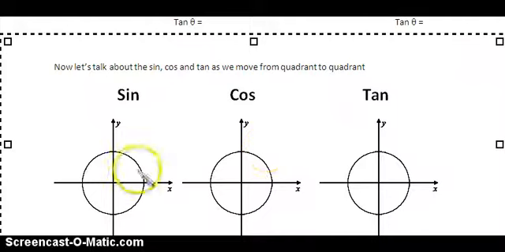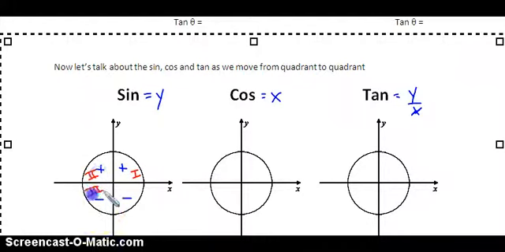So now that we know that the sine is equal to the y value, the cosine is equal to the x value, and the tangent is equal to y over x, those are the three formulas we just discussed, let's take a look at where the sine values are positive and negative in each of our four quadrants. Y values as I go up are positive, so sine would have to be positive in both of these quadrants. And in these two, when I go down, they would have to be negative. Also, just so you're aware, when we number these quadrants, this would be quadrant 1, this would be quadrant 2, quadrant 3, and quadrant 4.